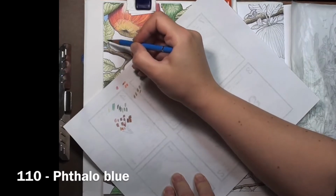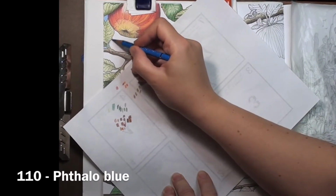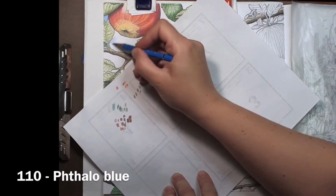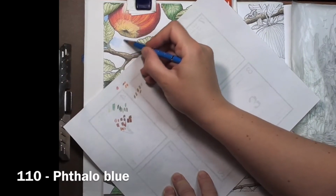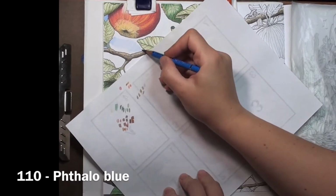For the background, I thought I would have a sort of halo effect with the outer edges being darker and the area around the central apple lighter. While scrolling through Pinterest, I saw several apples and other pictures worked up in a similar style and liked how it looked. I'll be working on the background for a little while here.